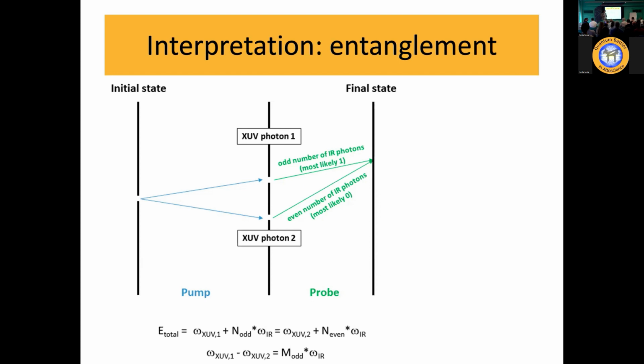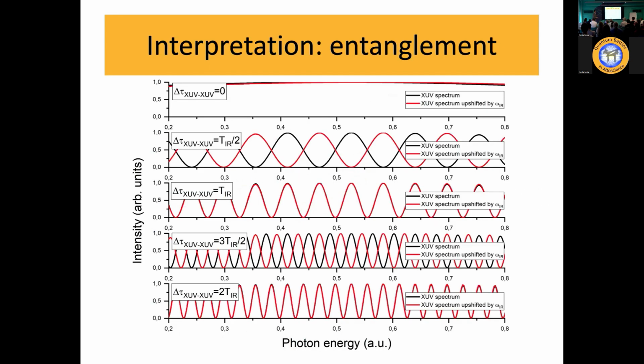Importantly, what this leads to is a situation where the XUV photons that are absorbed in the two paths of our two-pathway interferometer differ in energy by the energy of an odd number of IR photons. That's basically what we can readily derive here. Therefore, if we want to understand why at certain XUV delays we can induce electronic coherence and at certain other delays we can't, we have to look at our XUV spectrum, and we have to look at how easy it is to find a pair of XUV photons that are separated by the energy of an odd number of IR photons.